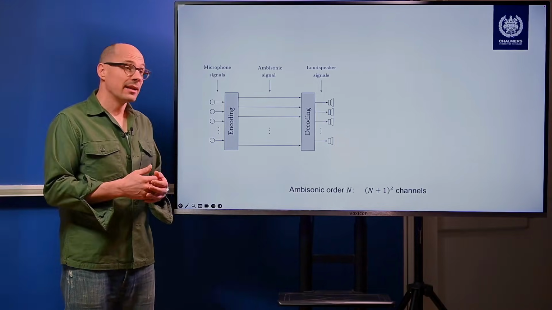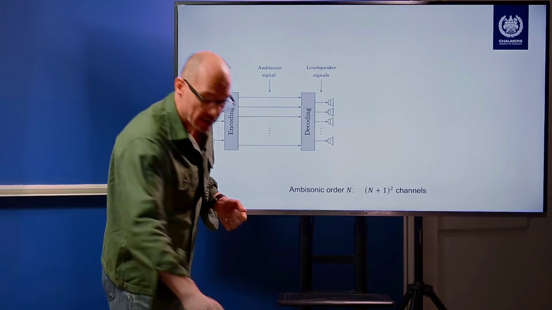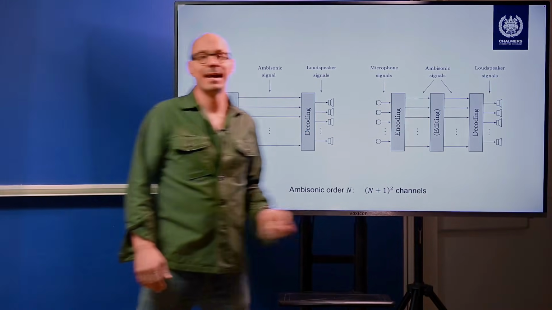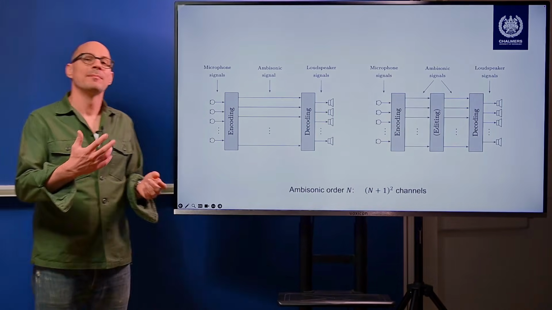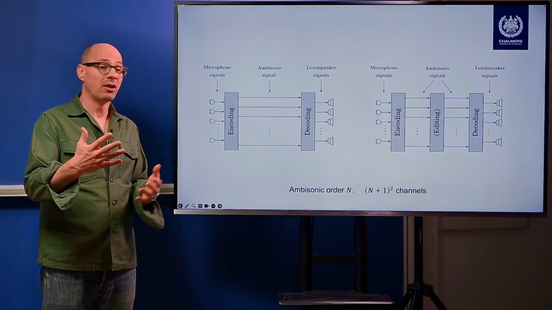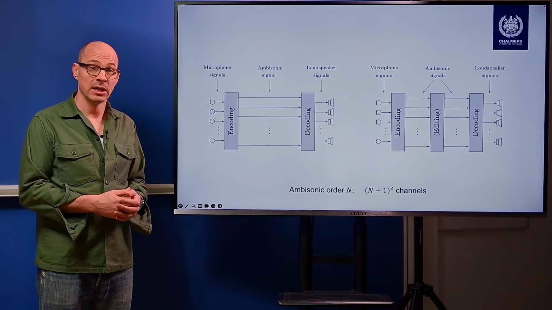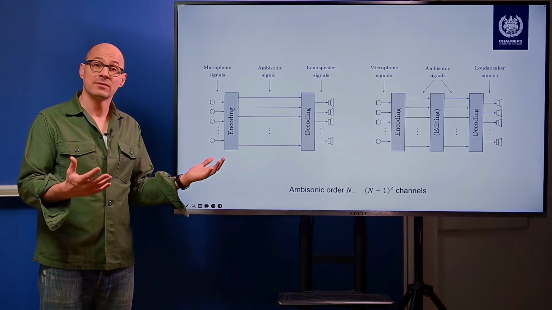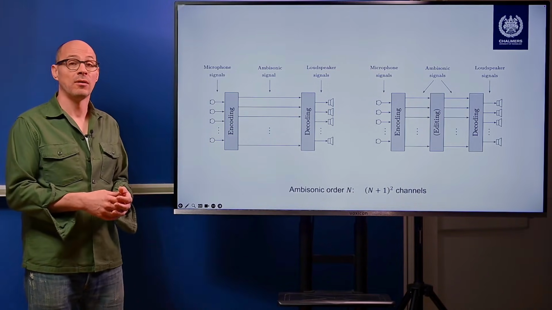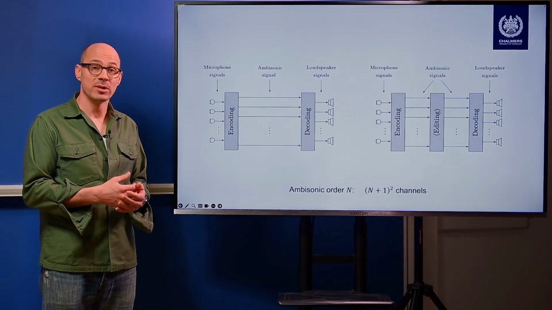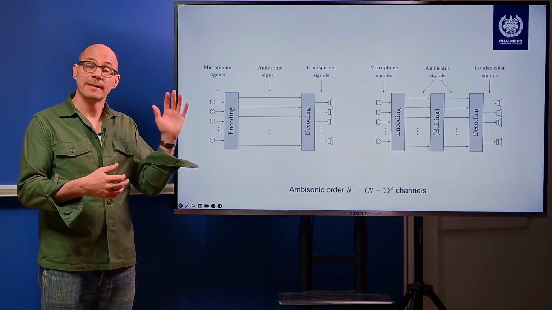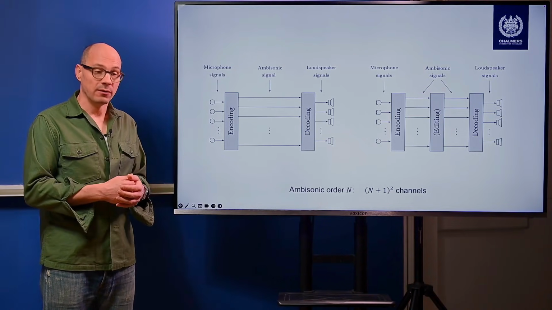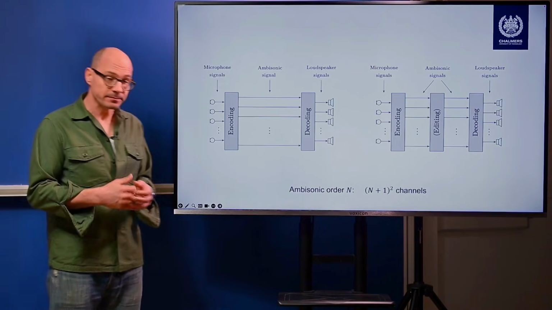I would like to highlight another really cool aspect of Ambisonics, which is the circumstance that it is possible to manipulate an ambisonic signal and implement spatial transformations that are either impossible or very difficult to achieve with other spatial audio formats. One such transformation is rotation of the sound scene about an arbitrary axis. I will explain this a little bit more extensively in the very last video of this series.